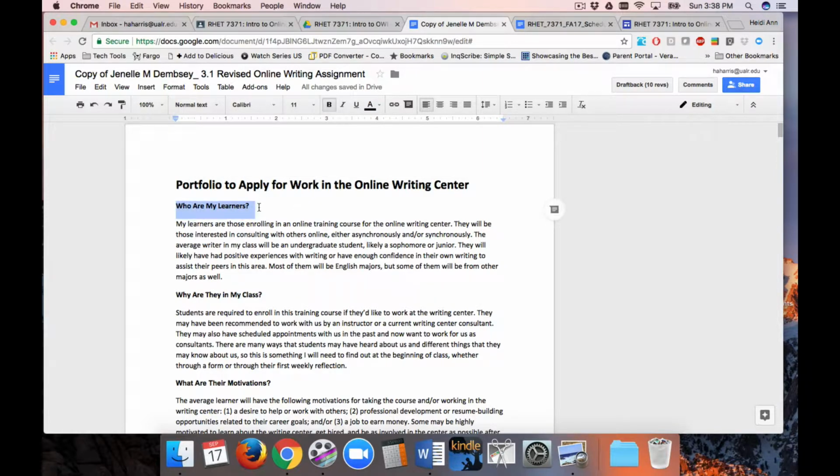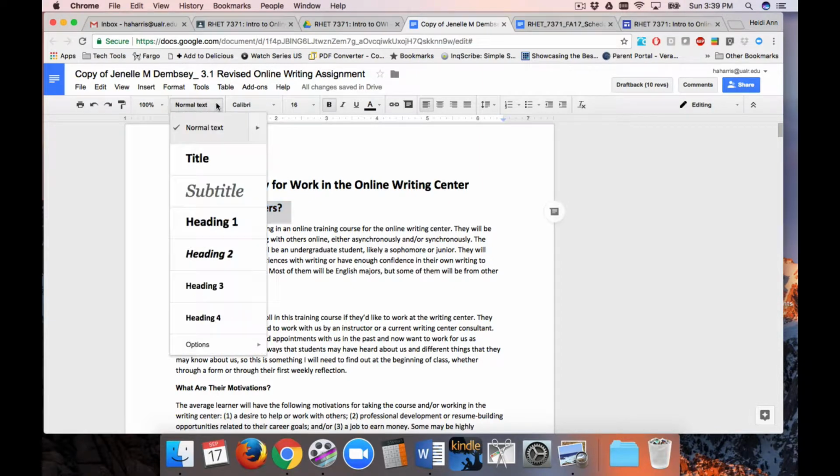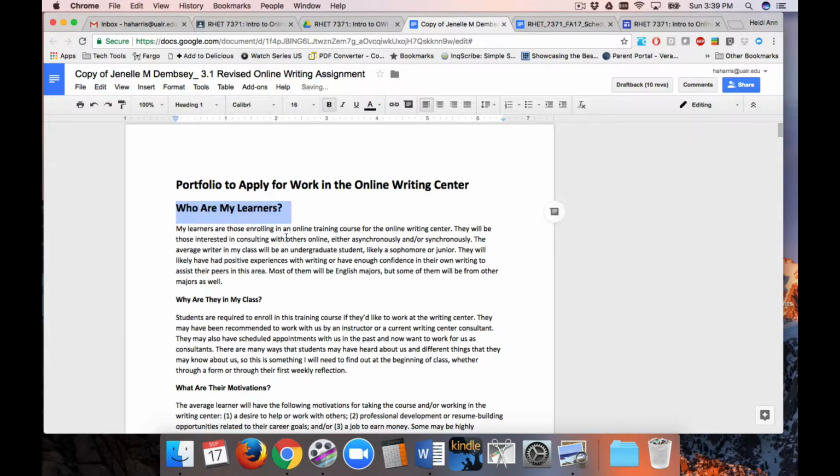So your major headings are going to be heading 1. So let's say I want my heading 1s to be Calibri and to be 16 point. So 16 isn't an option. I'm going to click on this and just manually type in that I want them to be 16 point and bold. So the level 1 headings are a little bit smaller than my titles, and I'm going to go up and set that as my level 1 heading in my style sheet. Same process. Click on that, heading 1, and update heading 1 to match.